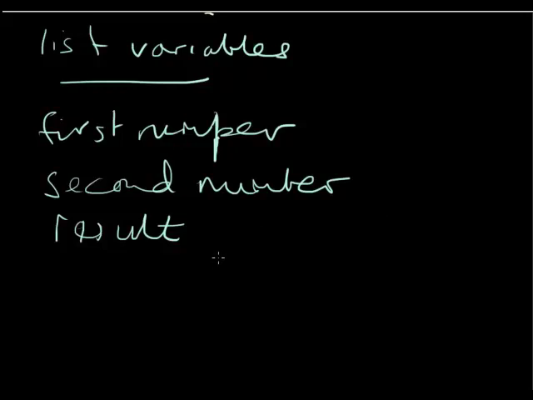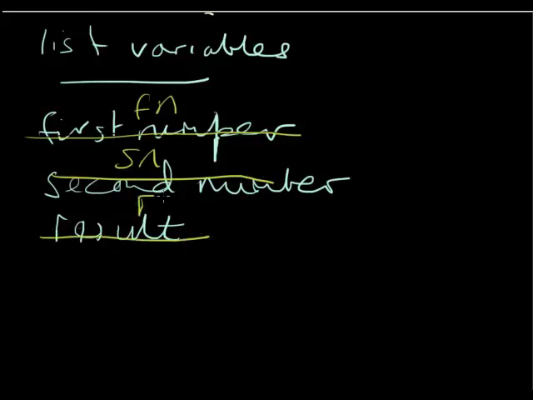And what if we changed our variables? We could call these variables instead of first number. We could have them called, instead of first number, we could say, how about fn for first number? Instead of second number, we could have sn. Instead of result, we could just have the letter r. Well, in our algorithm, if we did that, in our algorithm, we would have as our third step, or our third point of the pseudocode, we would have r is equal to fn plus sn.